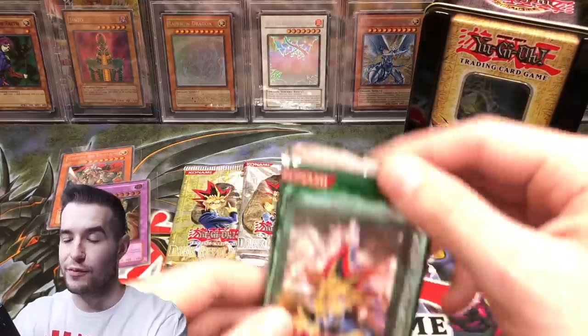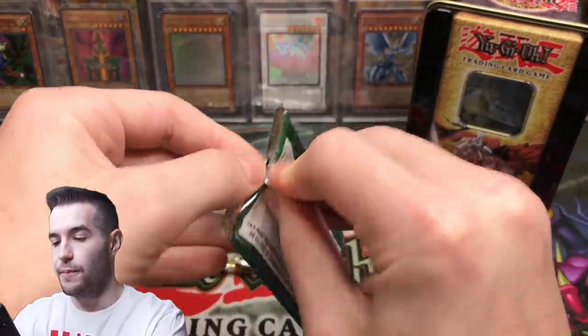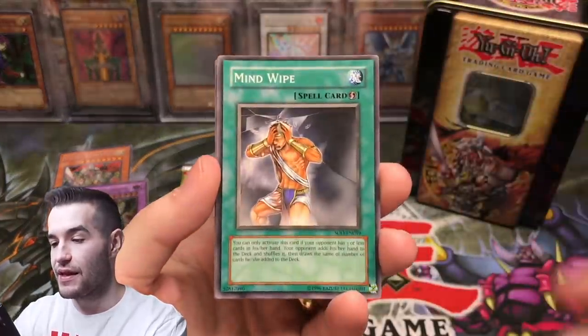We could pull Blue Eyes out of the Dark Beginning. That would be crazy. So, Soul of the Duelist. Here we go. Horus the Black Flame Dragon. Here we go. Give it to us. Mind Wipe.